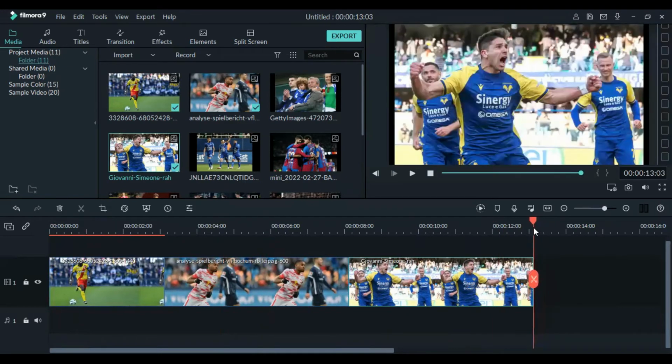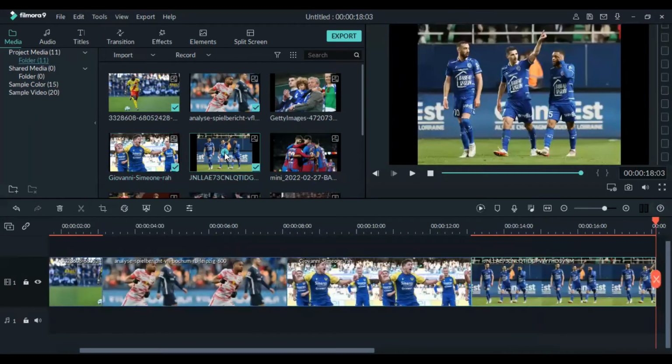So if I want to add the photo at the end of this very photo, I will move my playhead to the end of that photo, and I will add a new photo that I want to be next by clicking the plus symbol. So I'll just click. You will see that the photo has begun from where I placed the playhead to where it has stopped.